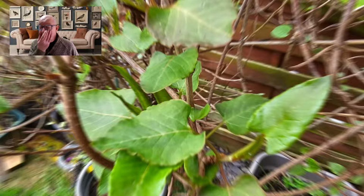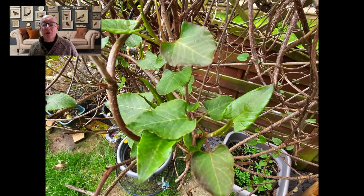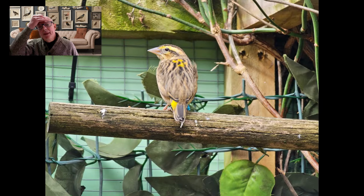Now, out in the garden, we've got a bit of spring coming on nicely. This is Polygonium, which we use for lizard canaries. It's just coming into leaf now. That'll get bigger and better very quickly. It helps turn their legs and their beaks black. Between that and sunlight, it's really important, and that's one of the secrets for lizard canaries.